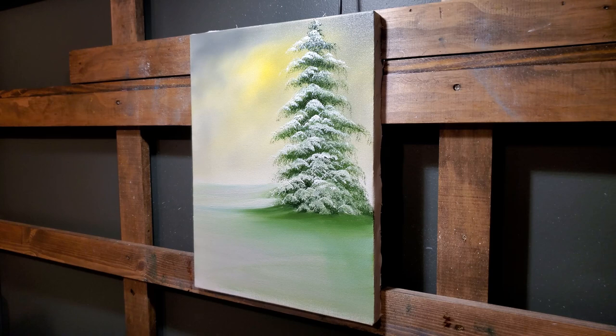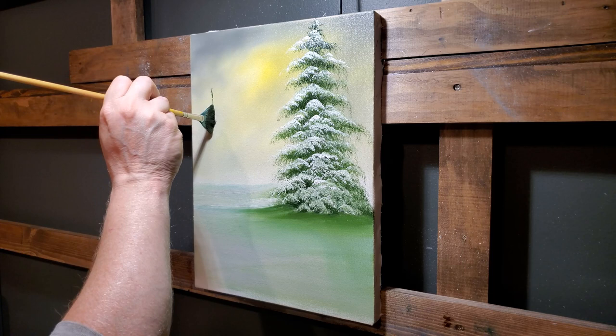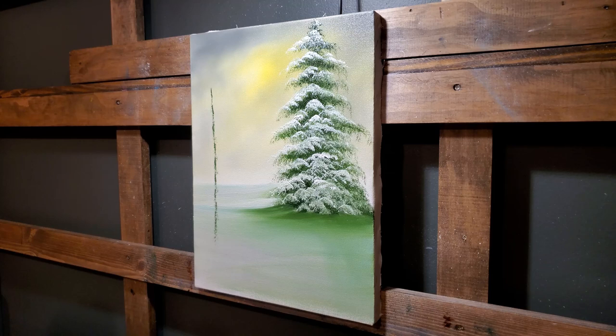Still think it works better than trying to chisel the top of that brush. I'm not going to put this one all the way up. So this one. But guess what? This one comes a little further down. Right. I have two trees. And we better do something before I forget. I'm going to paint myself into a corner if I don't watch out. I'll clean my knife off.